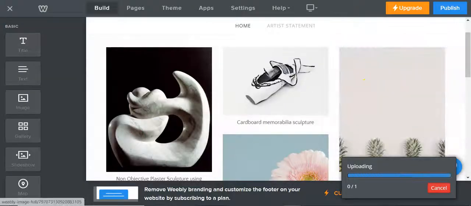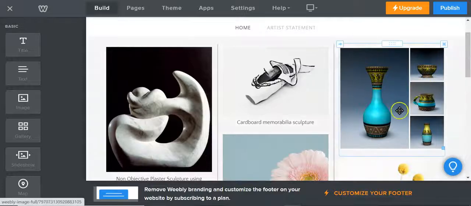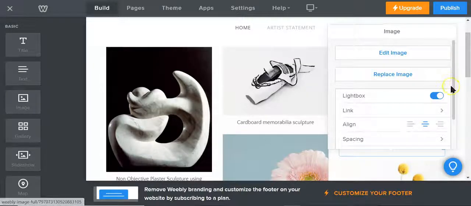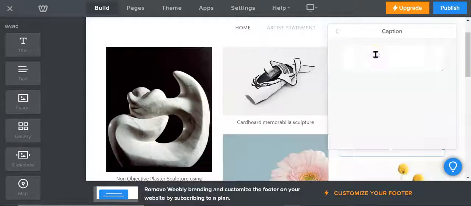If you want to include your digital pottery, where did it go? There it is. Digital pottery set that I created. I did lots of designs on there. I'm going to caption digital pottery set created with Let's Create Pottery.